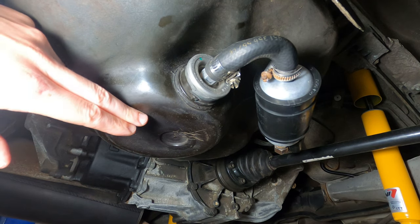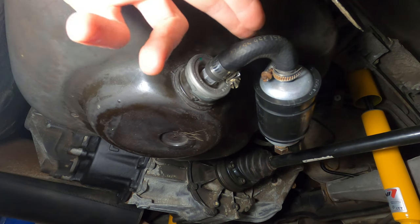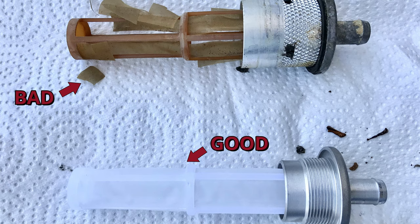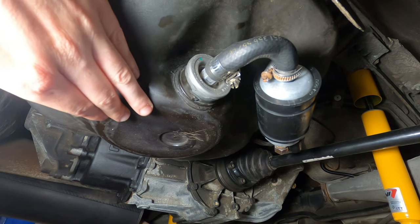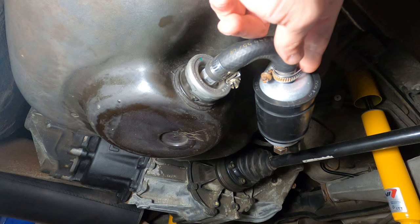With the cover removed, you can get a closer look at the fuel tank strainer and the fuel pump. The strainer has plastic screens that prevent any debris in the tank from entering the fuel pump. If your car has been in storage or has an unknown history, it's a good idea to replace the strainer right away — they only cost about $60. Ethanol gasoline blends have a shelf life of two to three months, whereas ethanol-free gas will degrade after about three to six months. As gas ages, it will experience phase separation and degrade to the point where sediment, gum, and varnish deposits build up inside the tank. With no strainer in place, that debris just gets sucked right into the fuel pump and seizes the motor.